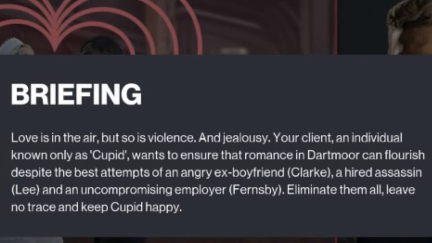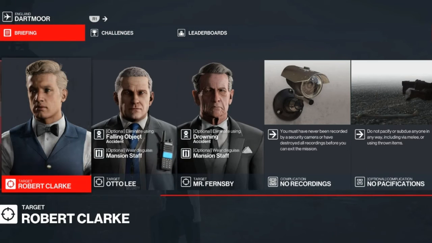Your client, an individual known only as Cupid, wants to ensure that romance in Dartmoor can flourish despite the best attempts of any angry ex-boyfriend, Clark, a hired assassin, Lee, and an uncompromising employer, Fernsby. Eliminate them all, leave no trace, and keep Cupid happy.